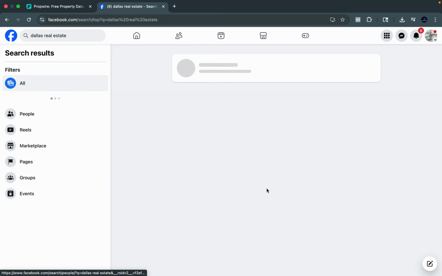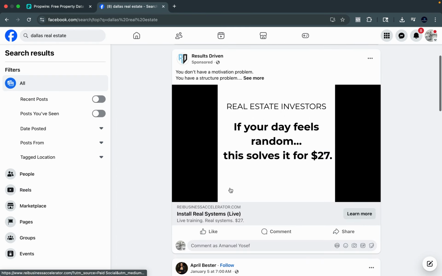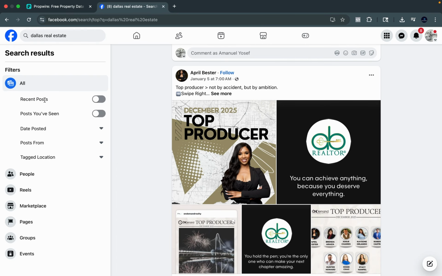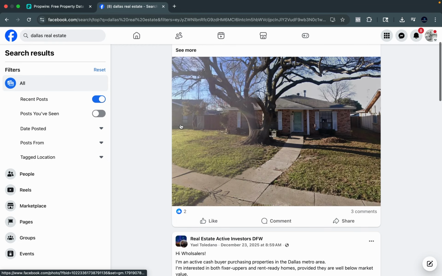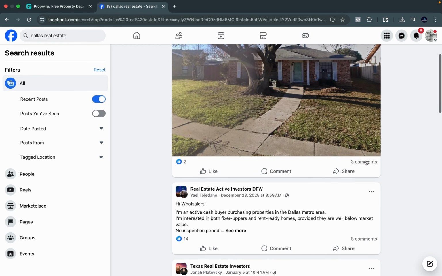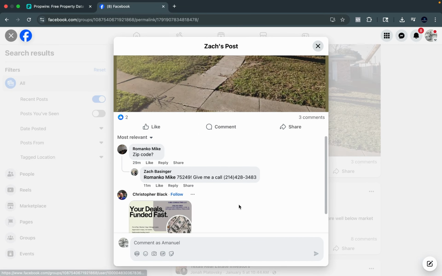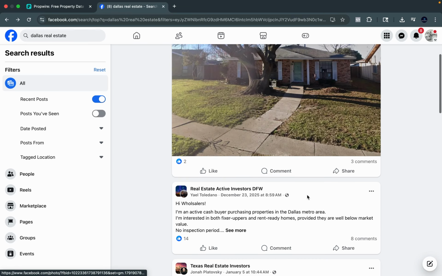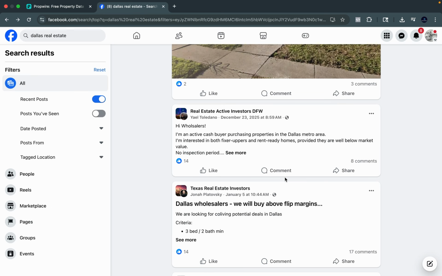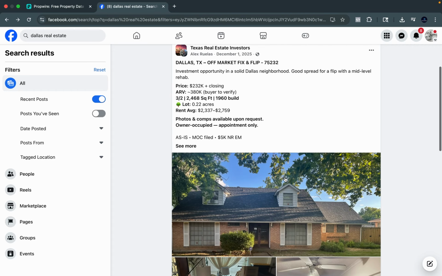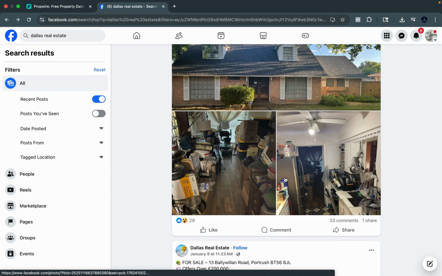Another way, actually, would just be to look at posts. Once this loads, a lot of people will post deals like this, right? So you'll go in the comments. Majority of these people, like zip code, he's interested, and then you have this guy. But majority of these people are interested in deals. They want to get them moved. So you can contact these people and say, hey, look, are you guys looking for deals in this area? I have this deal here. So you could kind of reverse engineer it and find buyers that way as well.